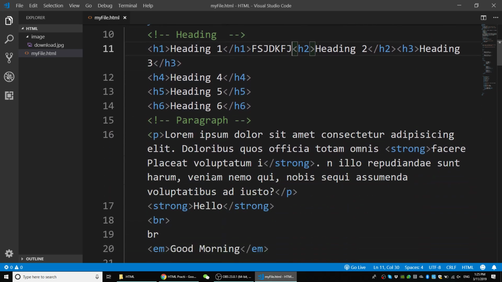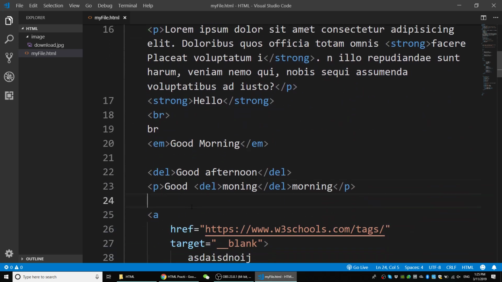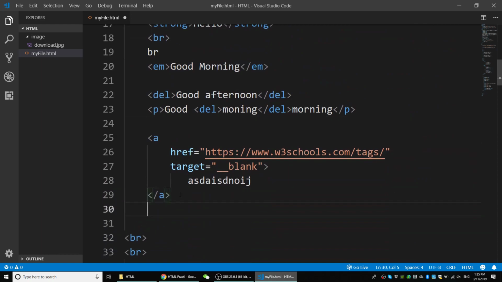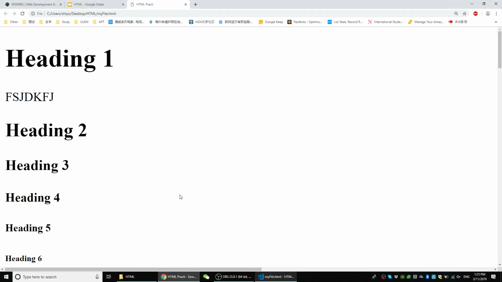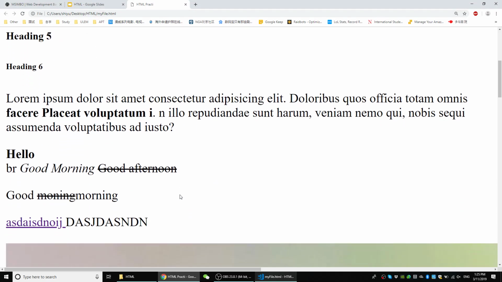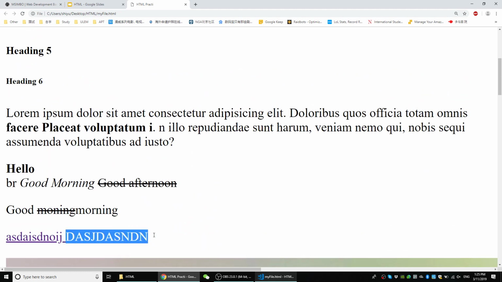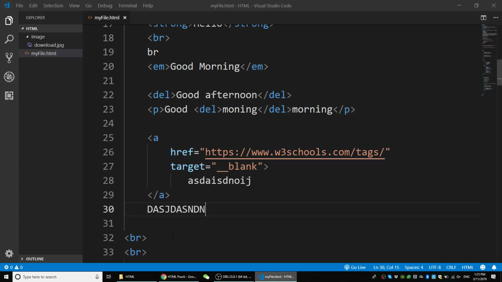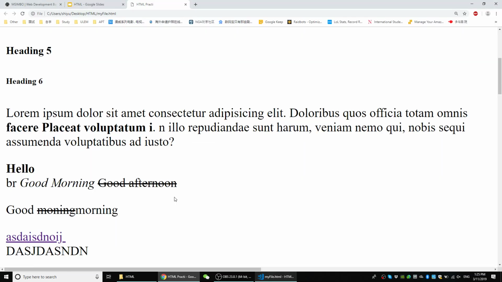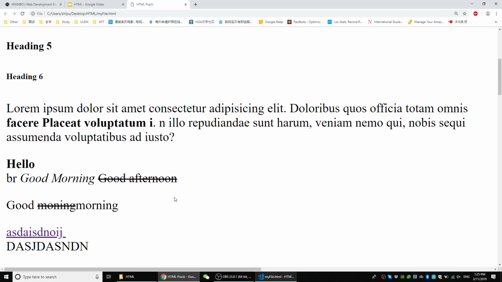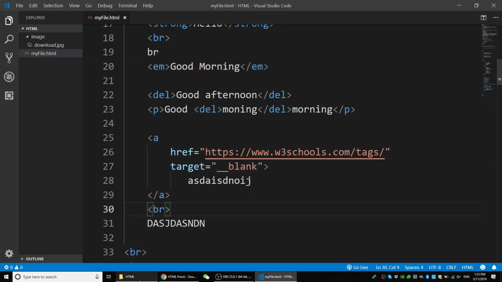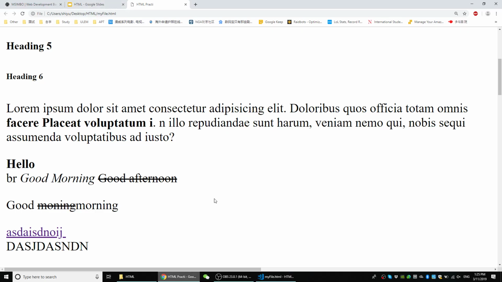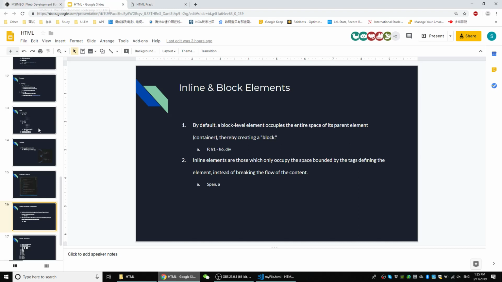But if you put a link, like here we have a link, right? Whatever I write after it is just going to go after the link. It won't go to the next line. But if you want it to be on the next line, adding a break, adding a br, not uppercase, lowercase, it's going to go to the next line. Right? It's just some default setting for the elements. Just so you know that they exist.